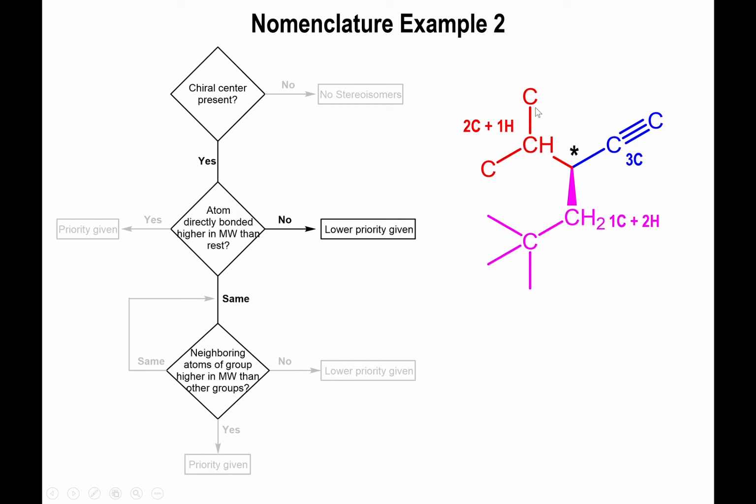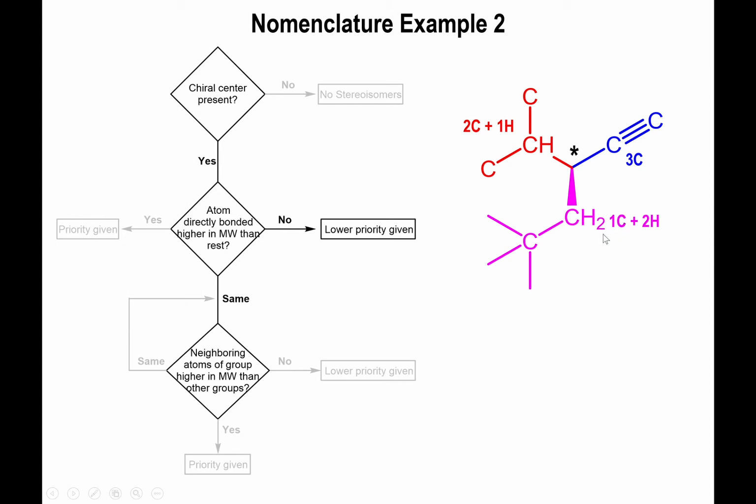For that carbon, you only have two carbons and one hydrogen bound to it. And for this carbon here, you have one carbon and two hydrogens bound to it. Now, notice that I'm not accounting for the chiral center because that's common among all three of them. You could definitely include it if you wanted to, in which case this will be three carbons plus one H, this one will be four carbons, and this one will be two carbons and two H's. That's totally fine if you decide to do that. I'm just going based on the idea that they all share the same connection to that chiral carbon, so they all will have that extra carbon. You can include it or not, totally up to you. I'm excluding it in this discussion.